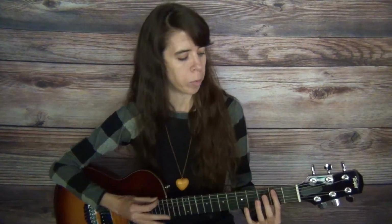Now we need to add in our very last note of the riff, which is a B. So a B is on the 2nd fret of the 5th string. So you're going C sharp on the 4th fret with your third finger to B on the second fret with your first finger. So you don't even have to move your hand to get that, all right?